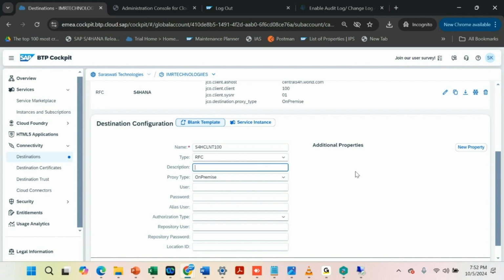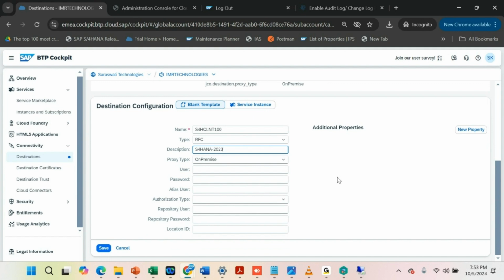So here, we are connecting to S4 HANA from IAG? That's right. So we even need to connect the same for BW for HANA. Same thing if you have other systems like that. That's correct. Description, you can provide any description. The proxy type is on-premise.